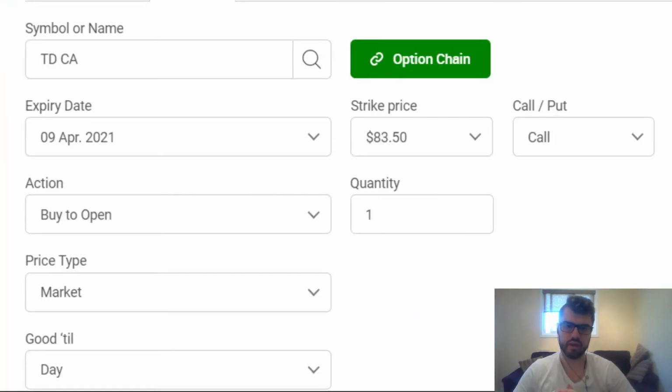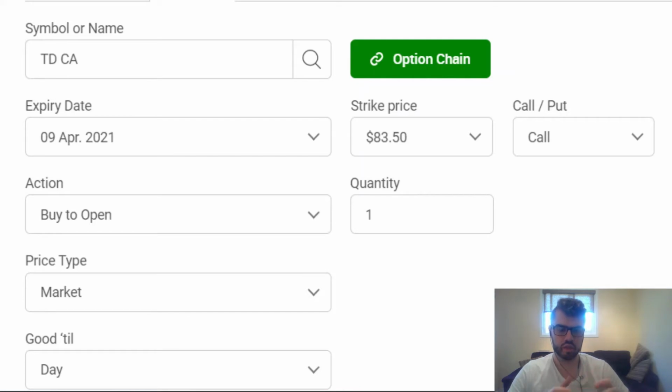So here we go. I've put everything in here. So we're using TD just because it is TD WebBroker. I'm not suggesting anything like that. And please consult your financial advisor about that. So TD, this is only going to be on the Canadian market. Quick disclaimer: if you are looking to trade options very heavily and want a better market for it, the U.S. market is a lot larger than the Canadian market. If you're looking to trade these interlisted securities, make sure you keep that in mind and look at both sides to see if you like one more.